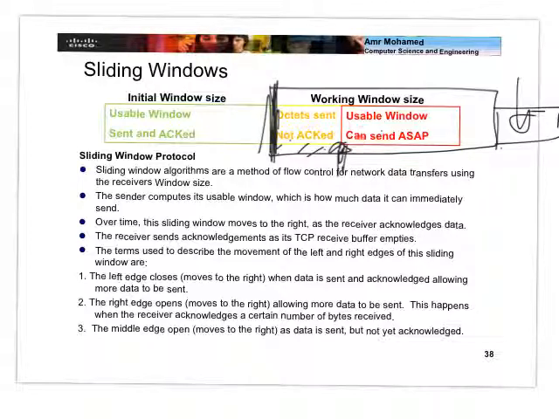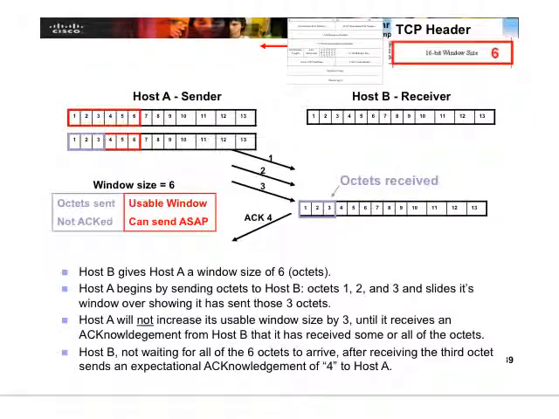So we divide the buffer into 3. In fact, not 3, 4, if you want to make it complete. Then we have 4 parts. 2 of them are inside the window, and 2 are outside the window. What we can send now are any bytes inside the window. Some of them I have already sent, and some of them I'm waiting to send. Once I receive any acknowledgement, I slide the window a little bit. So let's see how this technique can facilitate the reduction of the silence periods.